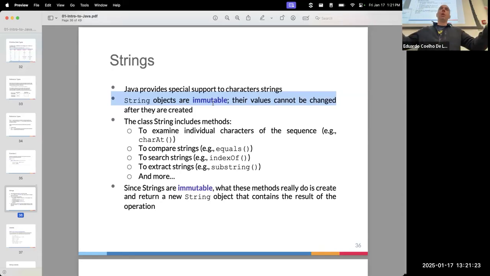So for instance, you can merge two strings together and concatenate those strings to generate the result of that concatenation. The thing that happens here is that every time you operate on strings, the result is going to be a new string. It's just a freshly created new instance of string with the result of that operation, right? So that's what it means when we say that strings are immutable, okay?